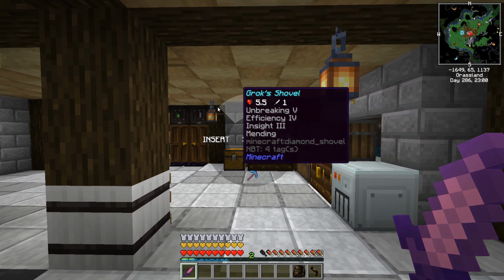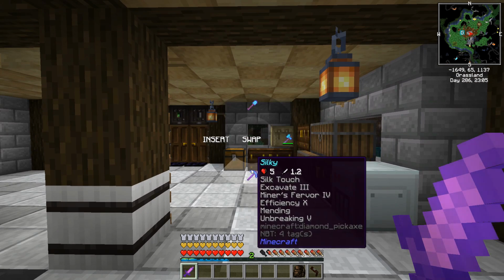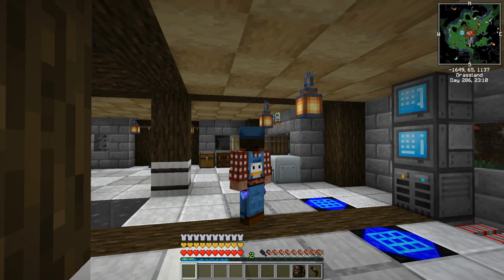If I hit R, I've got room for one more. Ooh, if I just click, it swaps. Or this to insert. Okay, let's look at my belt.